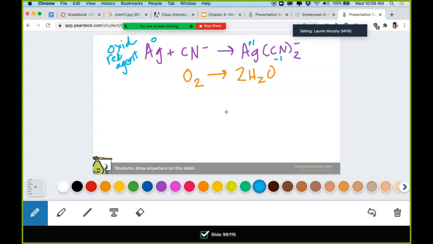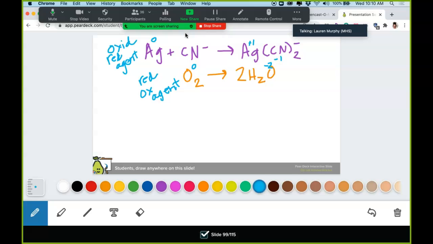So let's look at oxidation states. Elements, pure elements, are 0. Hydrogen is +1, but oxygen, so we're focused on the oxygen. Oxygen is -2. So this is going from 0 down to -2. It's being reduced. It's reduction going down to -2 because it's gaining electrons. So this is my reduction half reaction, which also makes O2 my oxidizing agent. Do you have any questions on how to do that?